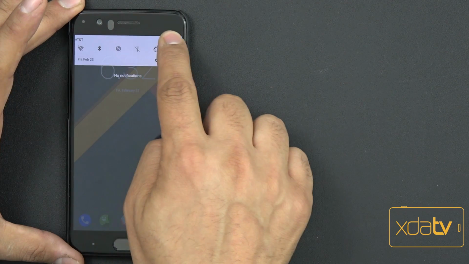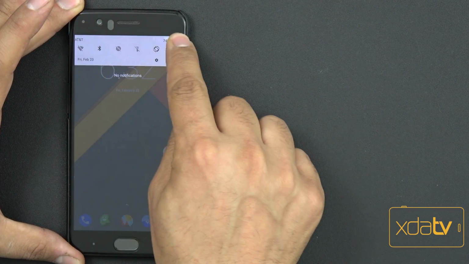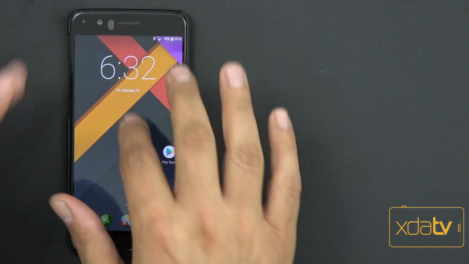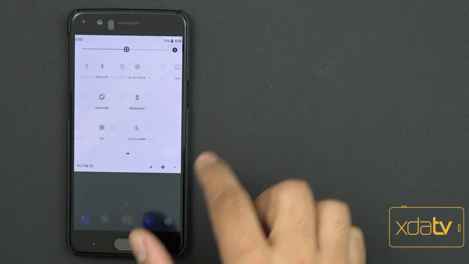So from the notification shade, we can bring it down, you can customize it, and what I really like about this is I can actually customize and change the brightness level. So if we just press and hold and then bring it to the top, brightness all the way down, and then bring it back to the center. Now of course you can bring it down all the way and customize it with the toggle, but it's nice that you have this built into the system.